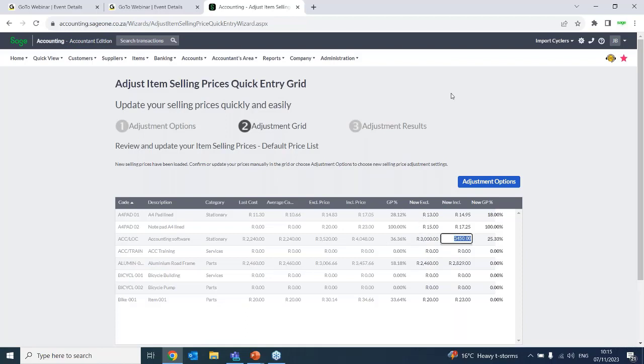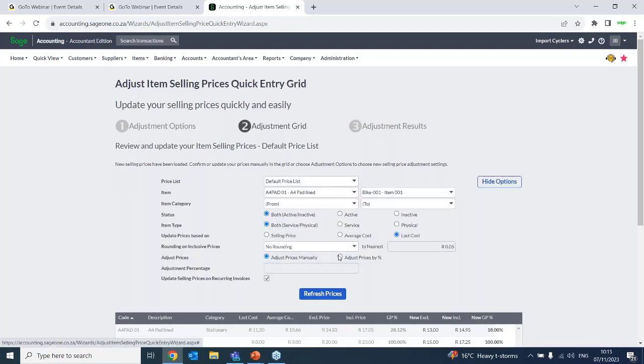So I might have created these myself. However, if I go back to my adjustment options and I say by a percentage, and we say, for example, again, 10%. Also, sorry guys, I did not actually mention the update selling prices on recurring invoices.